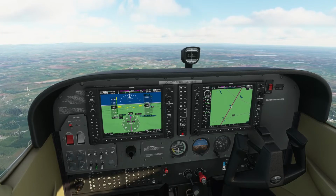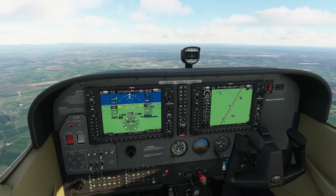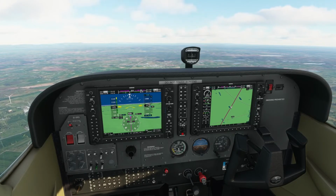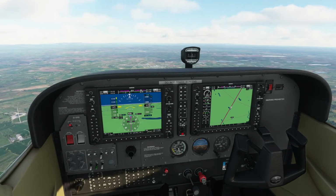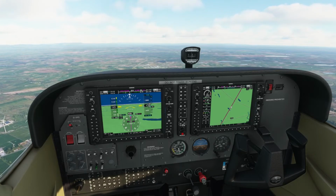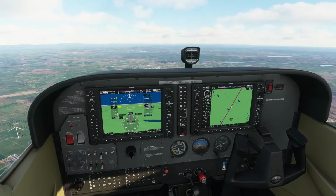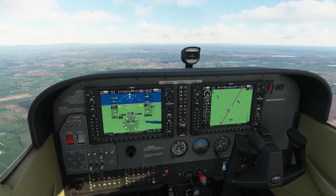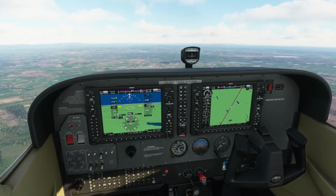So we've got a few miles to go. Seems to be a bigger airport, 7,500 foot runway. It looks like there's an ILS for runway 26. They allow Cat 2 operations, and there's a lot of low visibility procedures listed. So I'm assuming that they get a lot of fog and stuff like that.